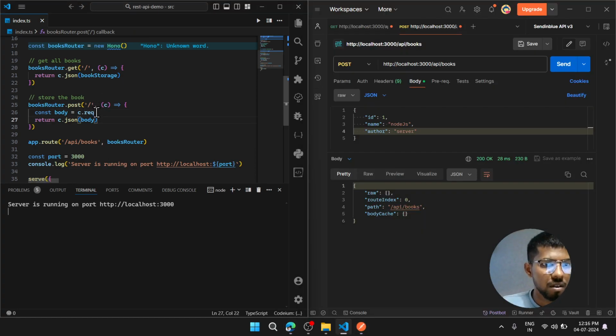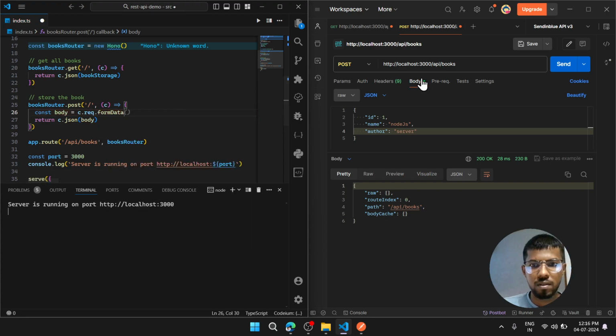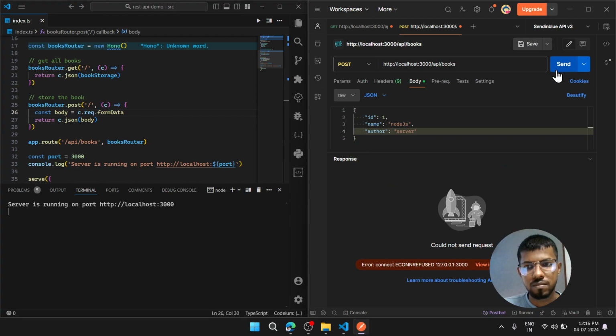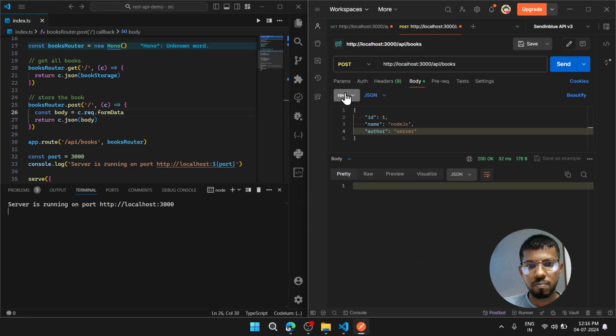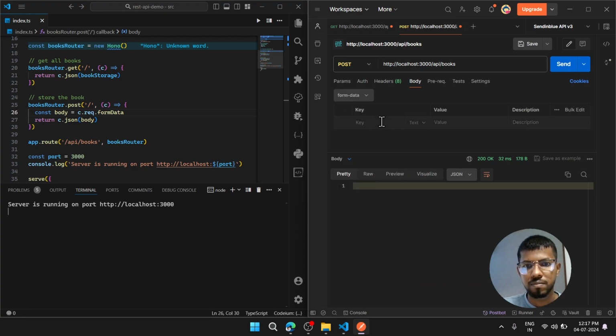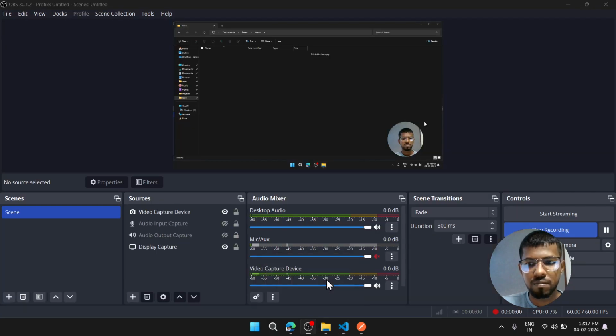We just need to get the request data, c dot request dot form data. We need to pass it as form data. Just checking that ID while passing. So we create a book.